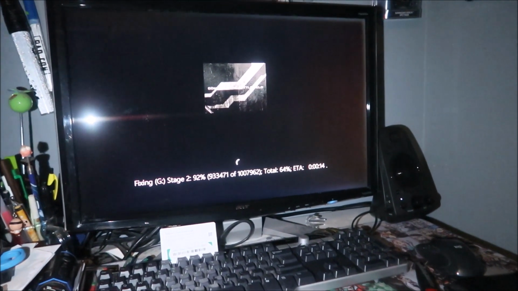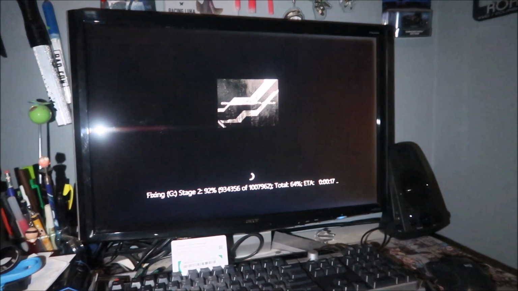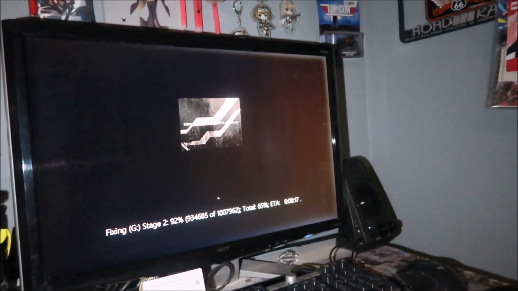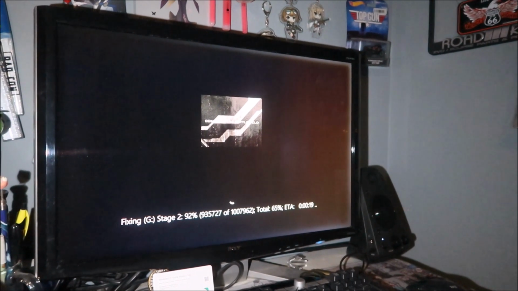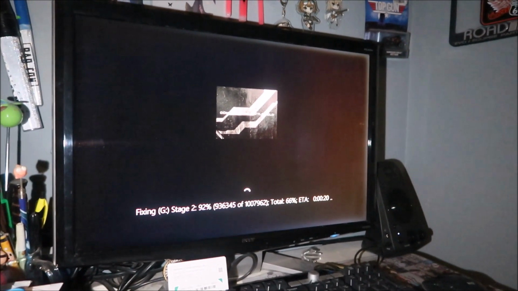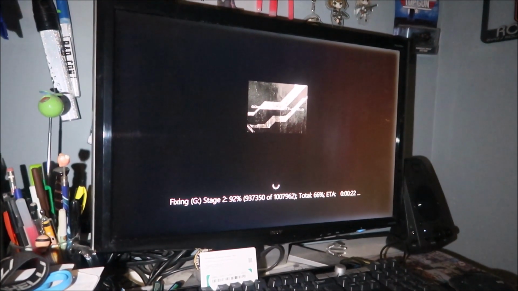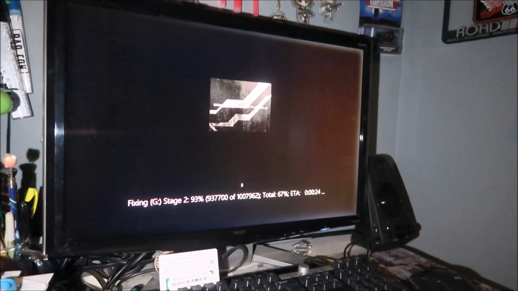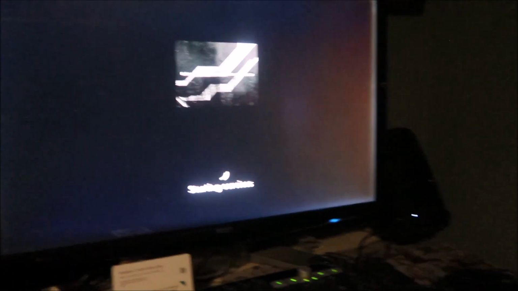So hopefully it's not formatting my drives or something. It says it's fixing the drives. I wonder what it's doing, man. Was there something wrong with those drives? I tried disconnecting all of them and connecting them. Maybe the previous motherboard messed them up when the controller or whatever crashed on that motherboard. So yeah, okay, anyway, that's what it's doing right now. Wish me luck.